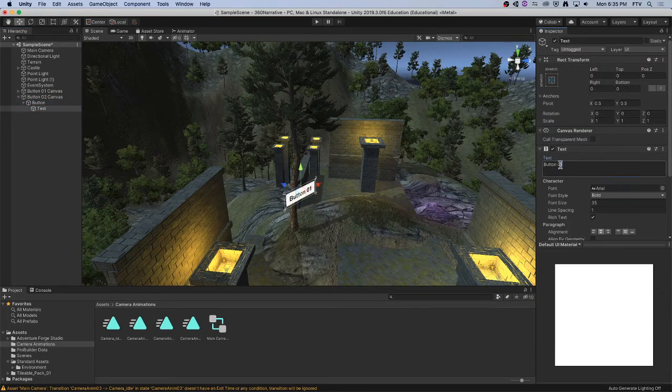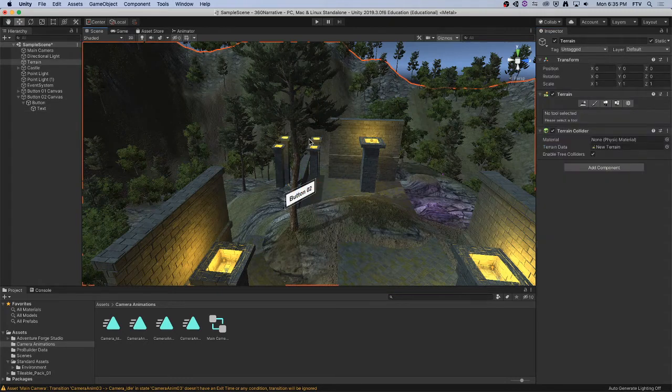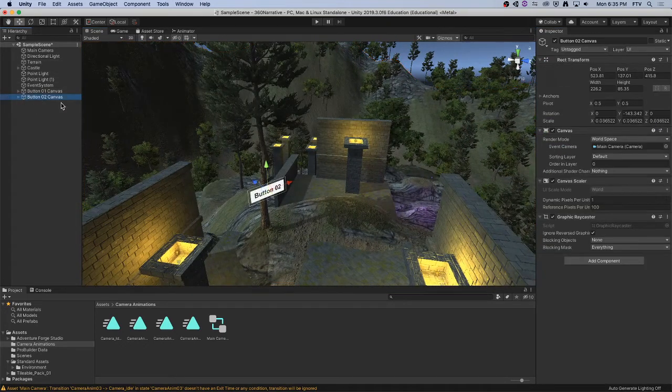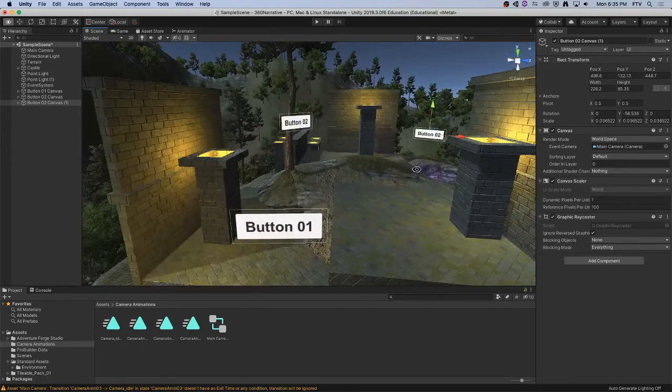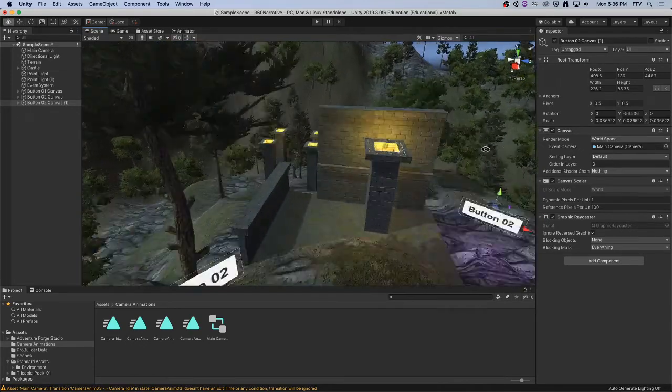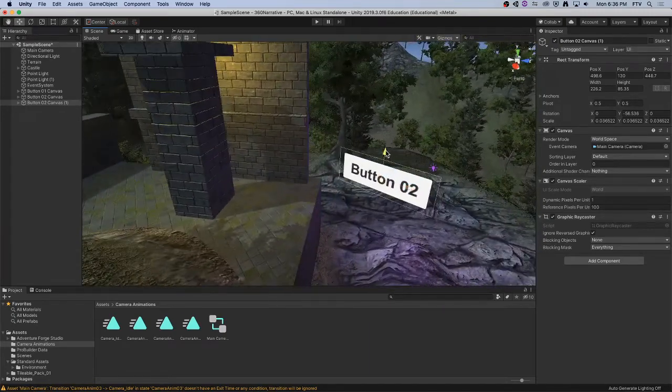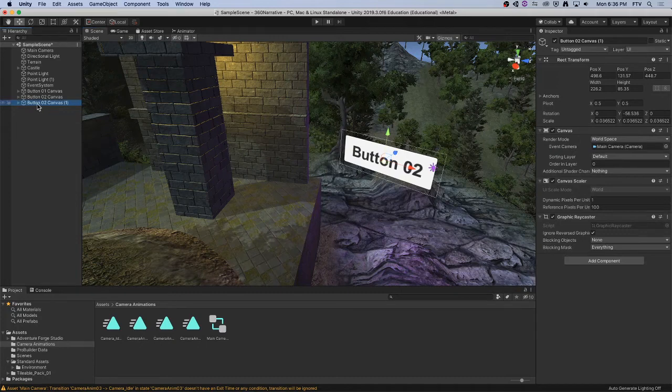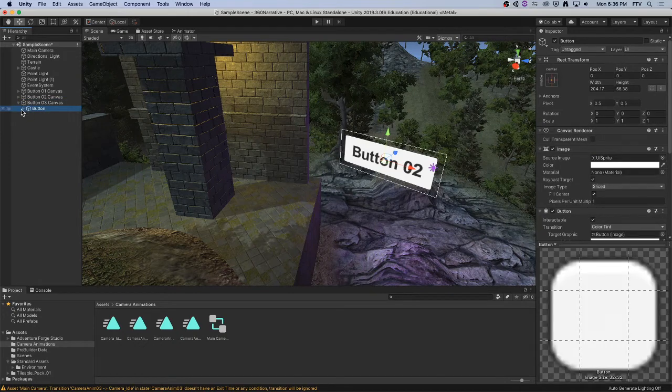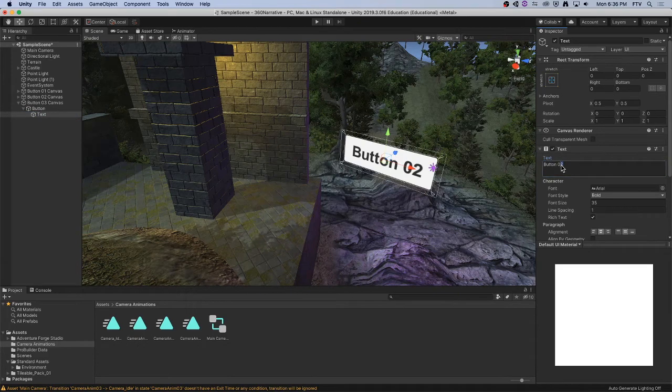Then I'll duplicate this canvas to be button 03, down a little bit. This one I'll call button 03 canvas, and we'll change the text on this guy to button 03.